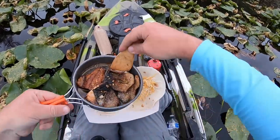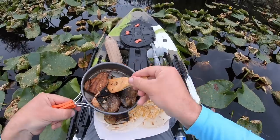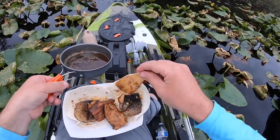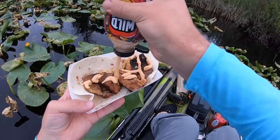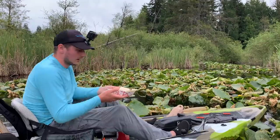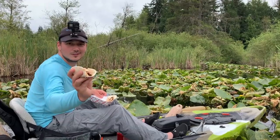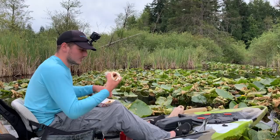All right guys, here goes the trout. Oh man. So each piece gets one tail, one front piece. All right, let's see what kind of a monster we've created here. You know it's a good day when it's trout soft taco time. Let's see how this goes.